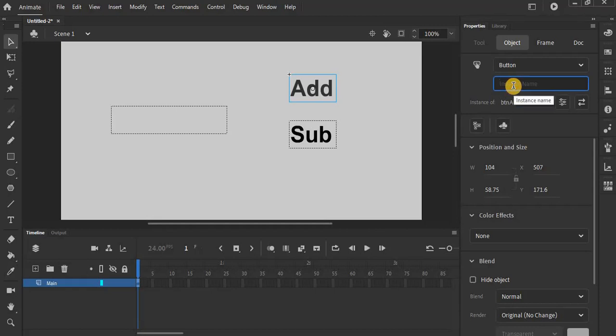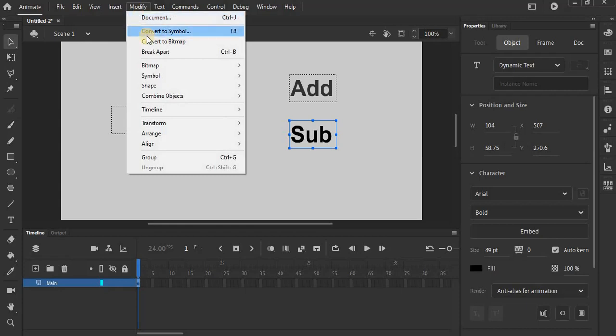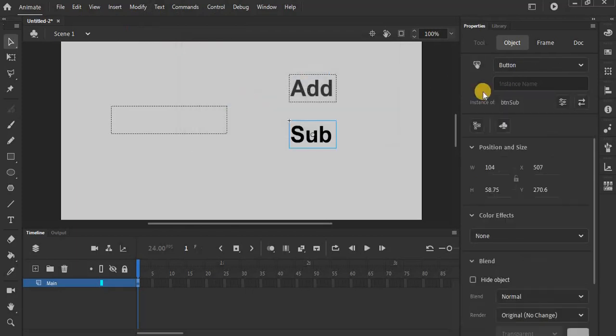I'll name it btn add, and for the instance I use ins add. Similarly, I will do it for the sub button as well. Convert to symbol, this is btn sub, and for the instance I will be using ins sub. So now I have created it as a button.